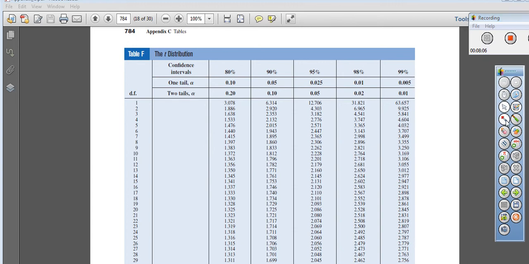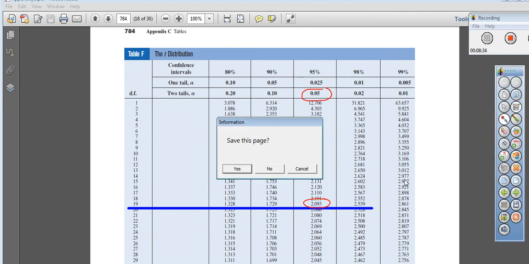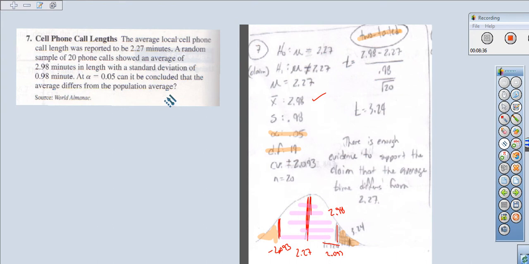All right, so we have this significance level of 0.05. We have degrees of freedom at 19 for this one. So we come across and we say, okay, we've got a two-tailed test, 0.05 significance level, and we scan down the chart and we see that the value we're going to use, our critical value, in this case would be 2.093. So we can see here that that's where the 2.093 came from. It's two-tailed, that's why it's positive or negative.